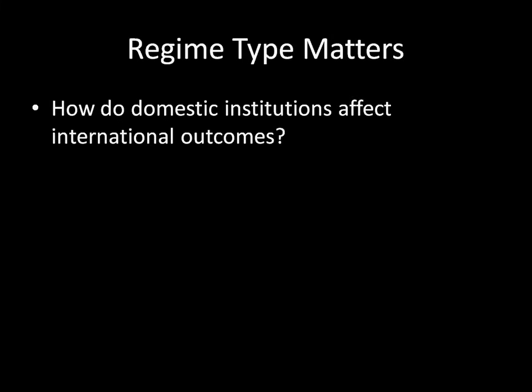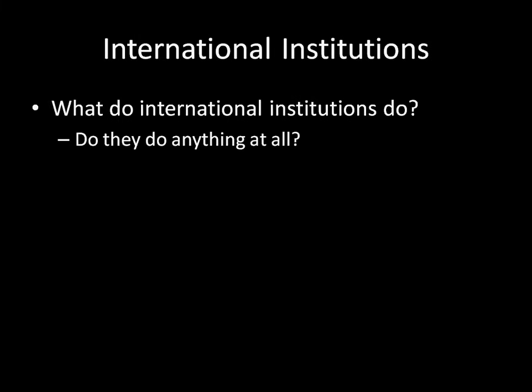We'll talk about how regime type matters. A lot of international relations work does not focus on actually what goes on inside of a country, but just how states should interact in a strategic setting without looking into those sorts of things. But while that first avenue of research is very useful and very relevant, it's also important to actually look within the state and see how democracies might act differently than autocracies and so forth. And so just the big broad question is, how do domestic institutions affect international outcomes?